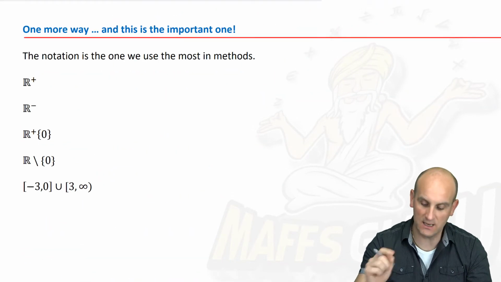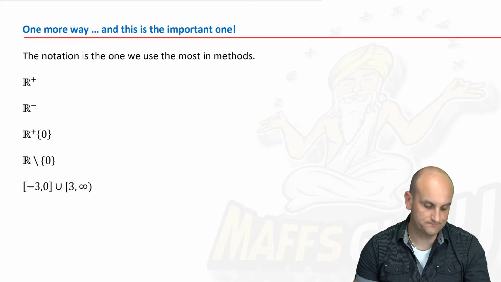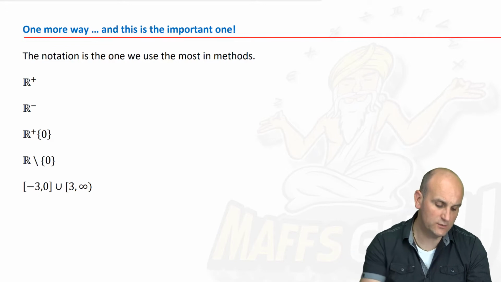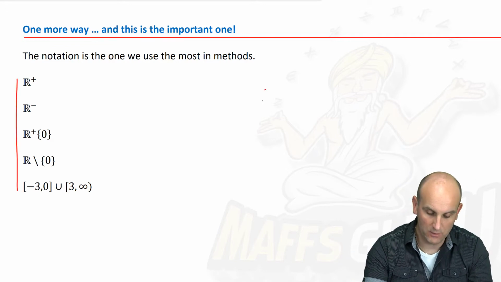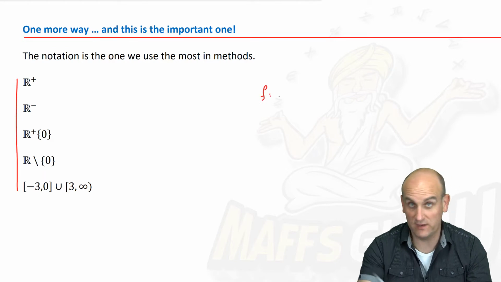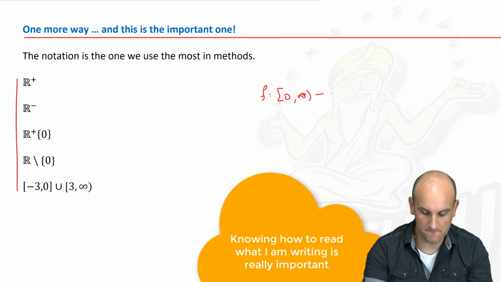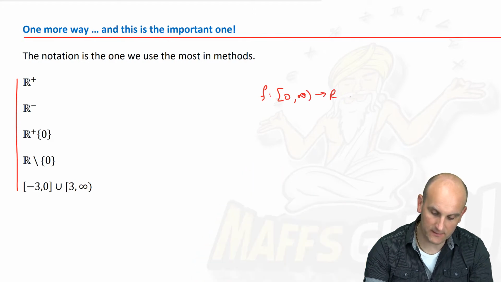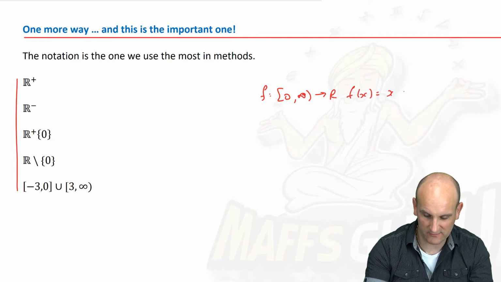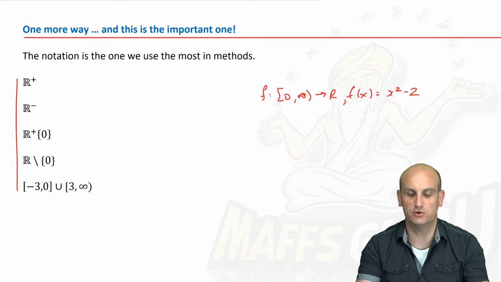Now finally, the last part of this video, and I'm sorry it's 20 minutes long, but so important, is this. We use these all the time in methods, like all the time. And for example, you will get used to, not the next video, but the video after, things like this. F of x is equal to x squared minus 2. Sorry, that's supposed to be a comma, silly mistake. Put that comma in there. All right, that there is function notation.